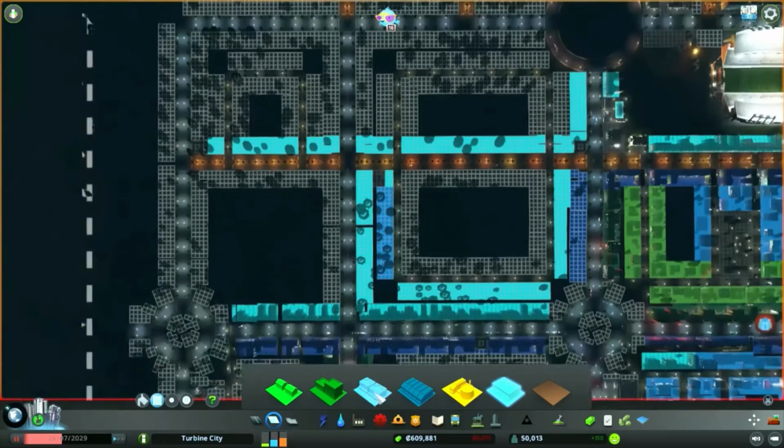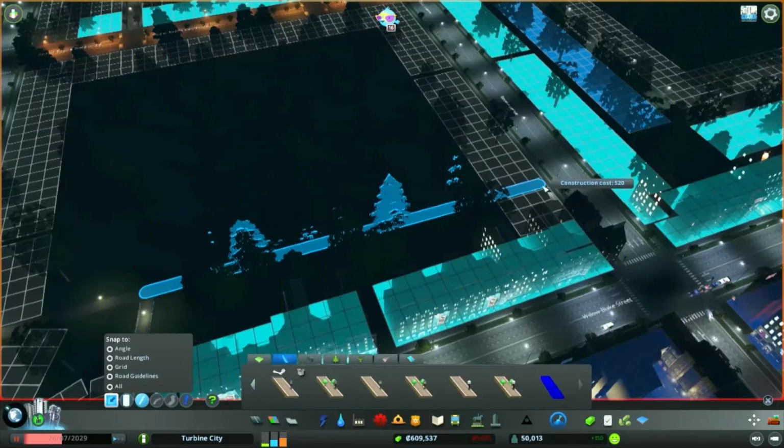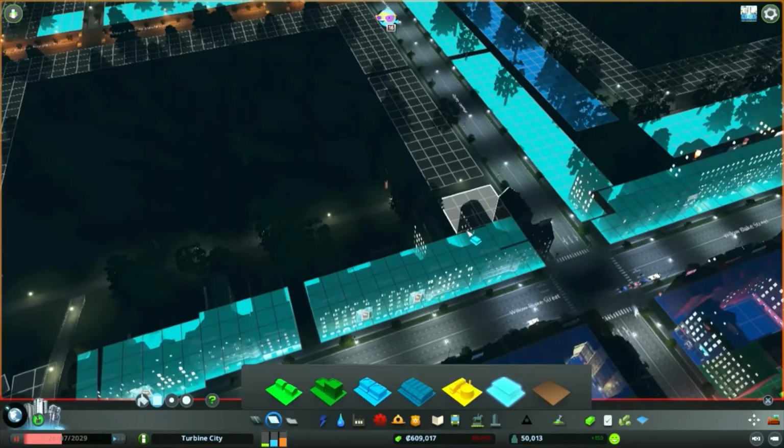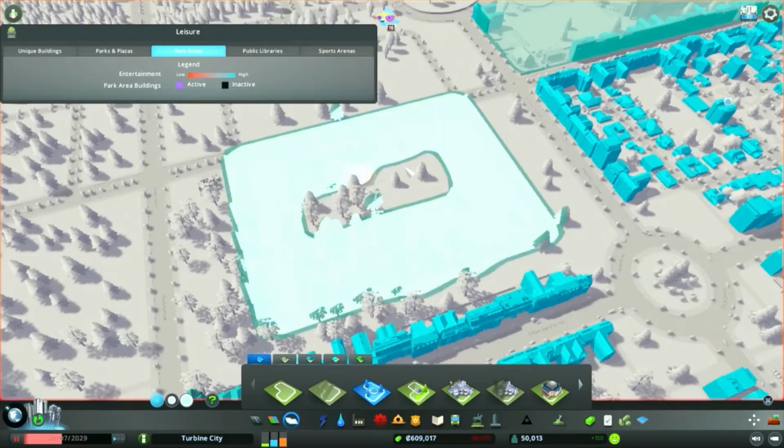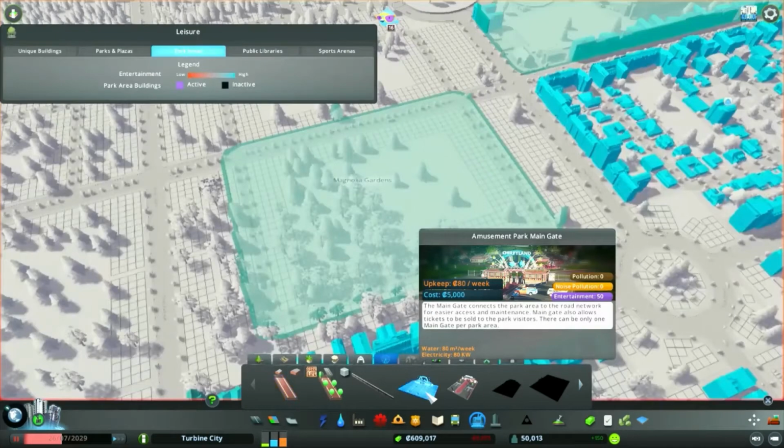Fill in this little gap. We'll make a path along the back of the offices that we can run our fence along, our perimeter fence for our park. Go in, paint an area in. Our first one could be an amusement park.